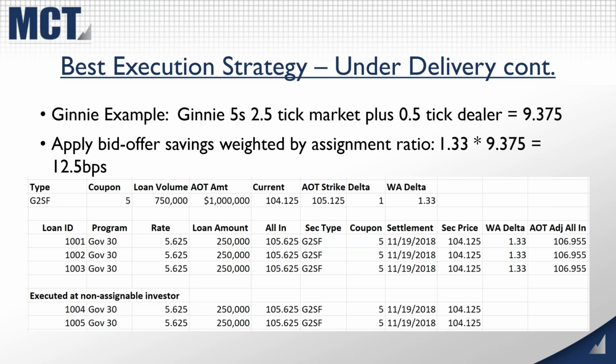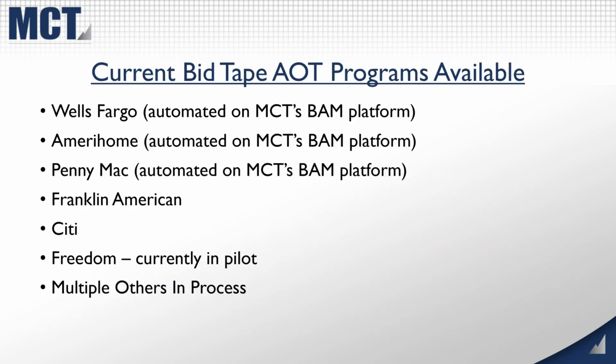So here are the programs available. Wells Fargo was the first to work with us on automating the assignment of trade, the tri-party, into our BAM platform. That started back in February. Amerihome and PennyMac have just worked real hard with us, and they have their programs. And I want to make clear that these are not just with MCT, but we're very proud that these are automated on our platform.